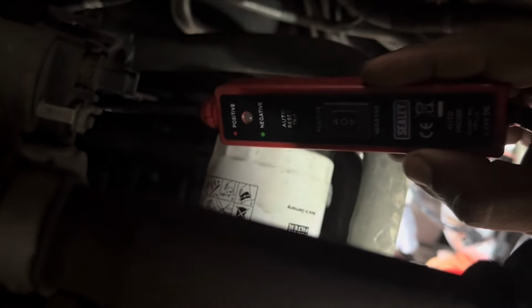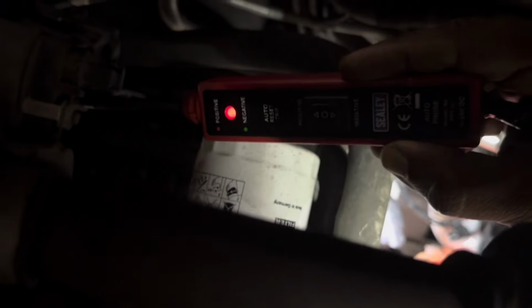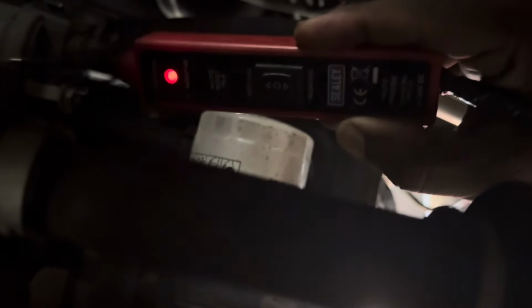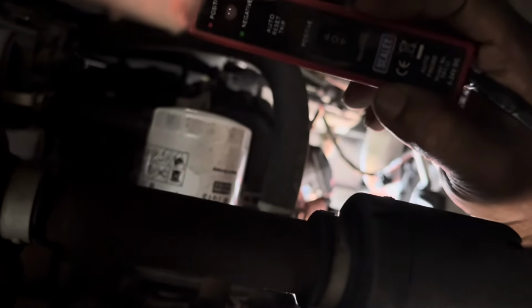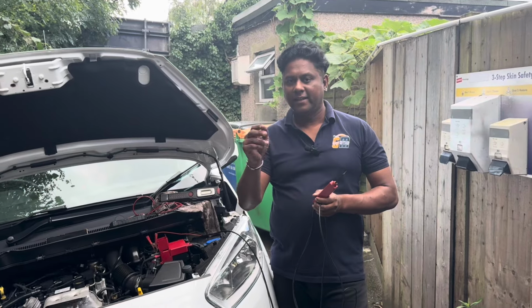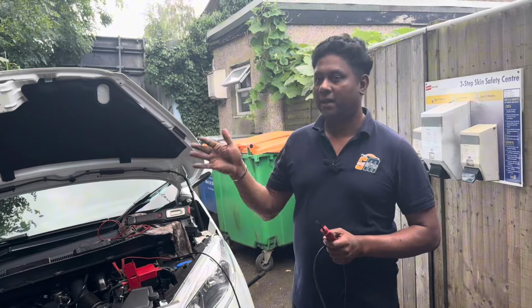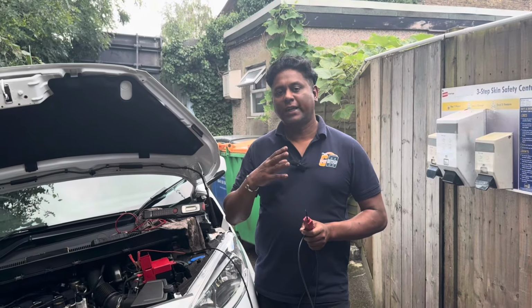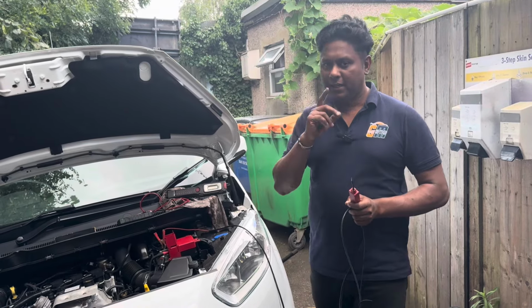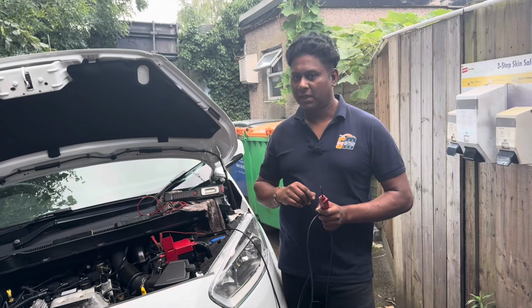I feel this starter is like a short circuit starter. When they switch off the car, this one needs to be green, but hold the body now, you can see all the earth is red. I feel this starter motor is not doing the job, but once I remove the starter motor, I'll show you what's going on. Switch off the car. While I was underneath, the first time it's green, then when it cranks, all get red. After that it won't get back to normal, it needs to be green again, but it doesn't go green again.